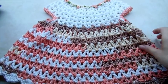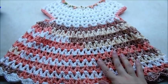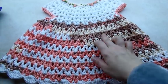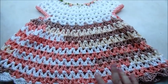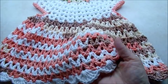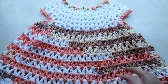Hi everybody, it's Crystal. I'm gonna go over with you how to make this little baby dress. It's gonna fit size probably about 12 to 18 months, and of course you can make it as long as you want to. It's real easy. It's just made pretty much all with a V-stitch and some little bit of easy shells at the end.